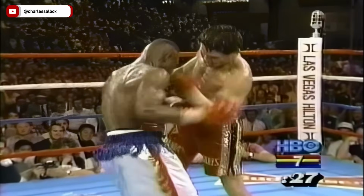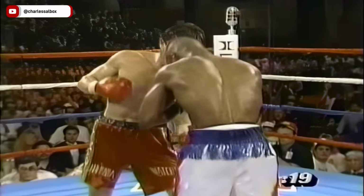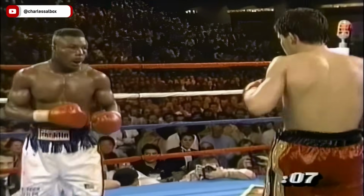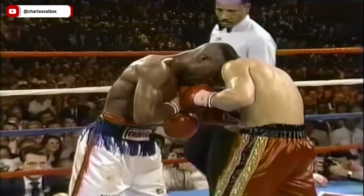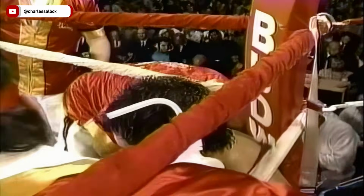Because fatigue has definitely set in with both fighters. They throw a lot of punches, more so with Meldrick Taylor. Punching it out. Solid left hook inside by Taylor. Chavez continues to try to come back with the left of the body. But he is not hurting Taylor. This would appear to be the deepest, darkest situation of Julio Cesar Chavez's long career. You saw them touch gloves after that round. There's great respect between them.